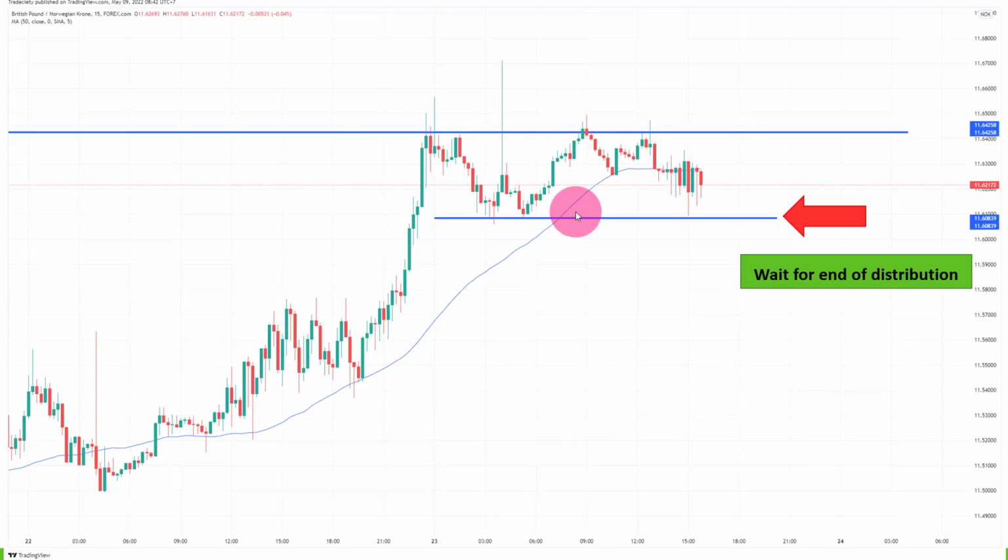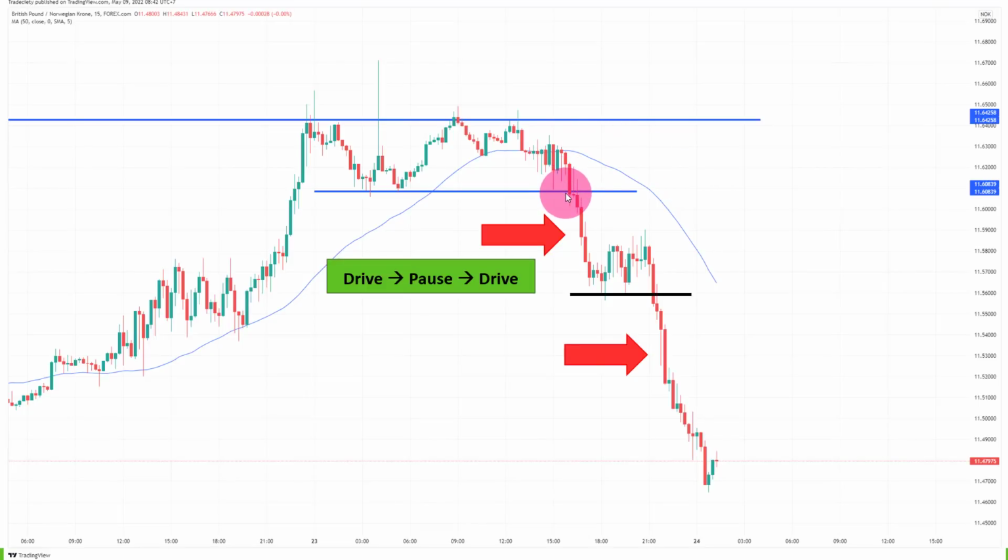This is how it looks on the lower time frame. You can see we have a very nice triple top. We're seeing here, this is where the momentum kicked in, where we had a failed breakout. The market is trading back in the range. However, we need to wait for the market to break out of this distribution area. As long as the market is trading inside of such a range, it could go either way. It could go up, it could go down. So we need to wait for an impulse.